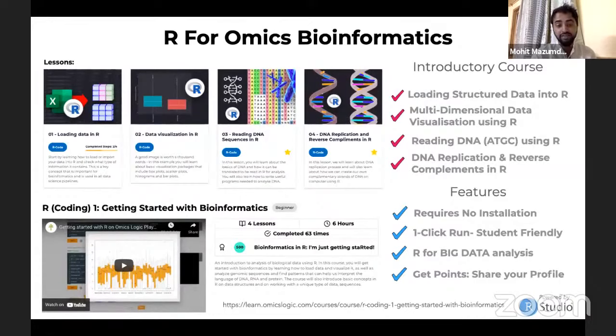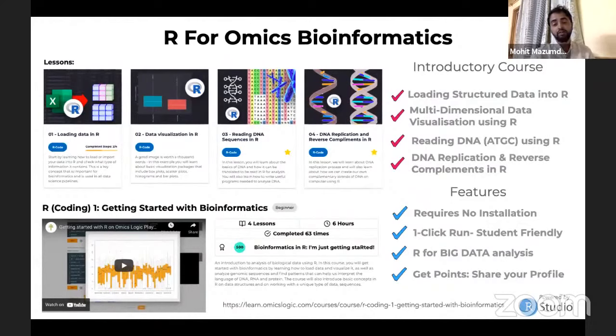So in this first tutorial, which is just to get started with bioinformatics, it tells you about loading structural data into R, multidimensional data visualization in R, reading a very basic DNA file, and then understanding DNA replication and reverse complements in R. Here also you will have free courses where you can learn about these different technologies, and how they can be applied, different programming languages, and how they can be applied for data visualization.